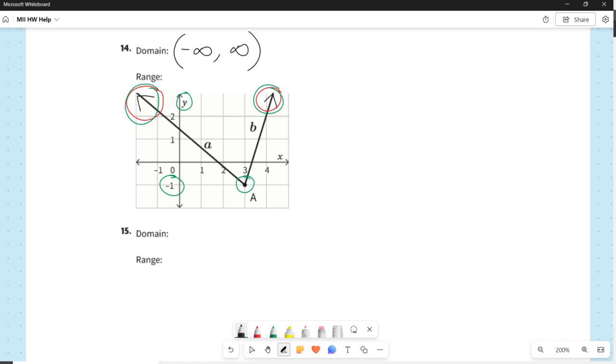And so the way that we're going to write that, our lower bound is going to have a square bracket, right? And -1. So that tells us that it includes the -1. Our upper bound, quote unquote, doesn't exist. And when that happens, we can just say, all right, we'll go up to infinity. Don't include infinity. So you need a close parentheses there, not a bracket. But other than that, feel free to use any number you want as long as it's between -1 and infinity, including -1 but not including infinity. And that's our range.